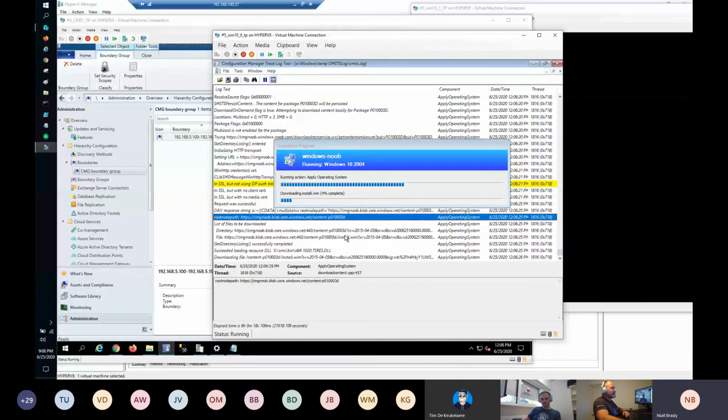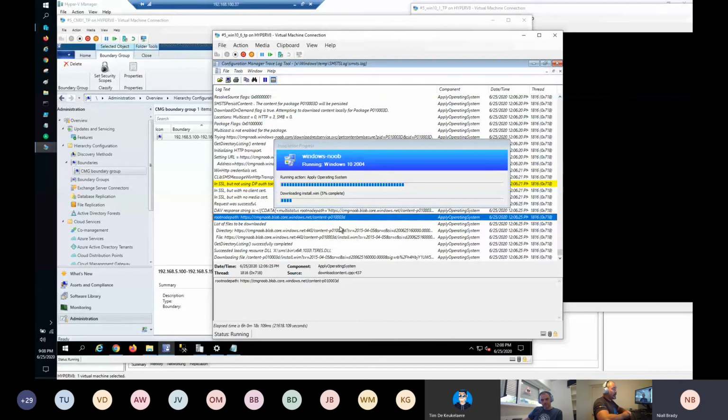And another thing I noticed is that sometimes it just times out. For example, it is starting to download and then it will produce an error. But the good thing is it continues. So it will retry and it will retry and it will continue and continue to download the content until the operating system is downloaded and all the apps and it's installed.